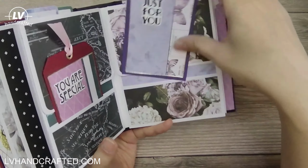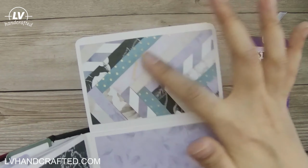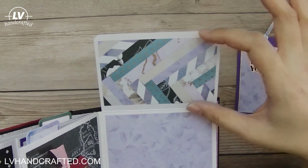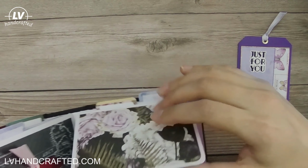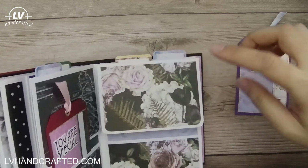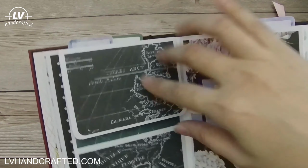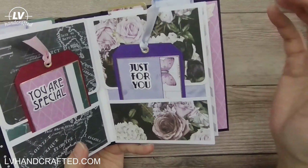And these tags are great because they keep this flap closed. Otherwise, you can flip this up. And I just did some paper piecing, so you get this little herringbone pattern. This was mainly because after I finished the whole album, I didn't have a large enough piece of pattern paper to cover the back of that flap. But I didn't want to just leave it white, and I had a lot of these strips left, so I just cut up the strips and made that little pattern. And I did the same thing on this side. So flip that up and you've got that paper pieced herringbone pattern. It's a really easy way to use up your scraps, but also just get the most out of your design paper.